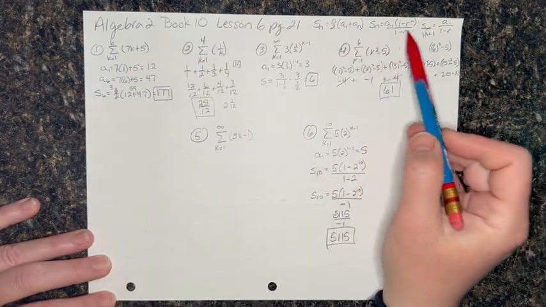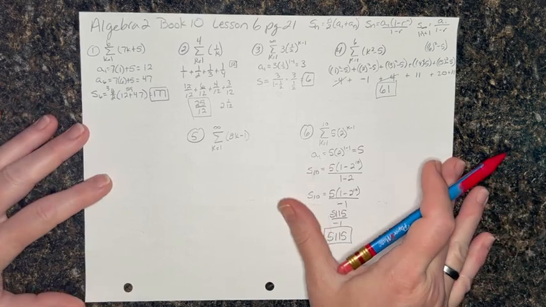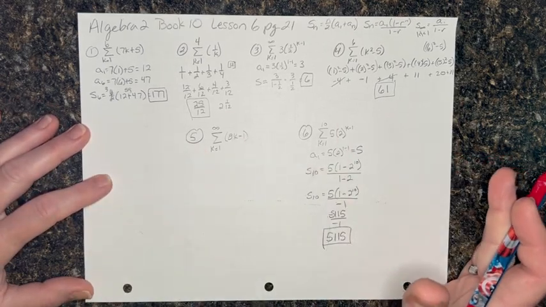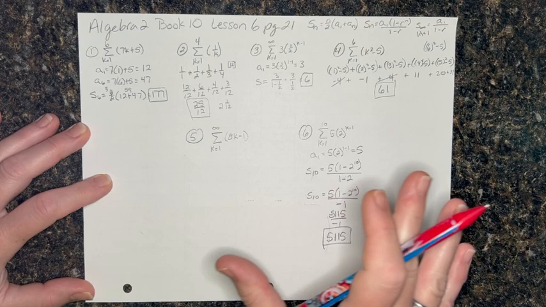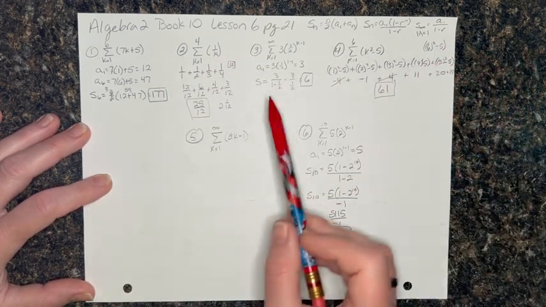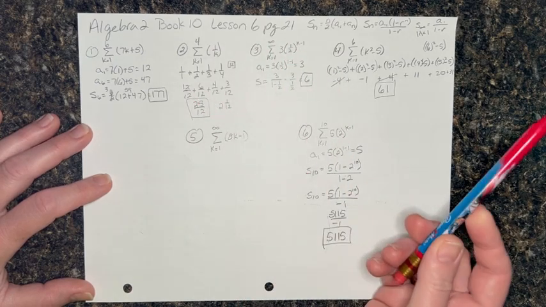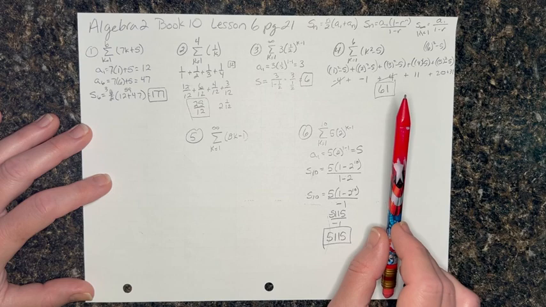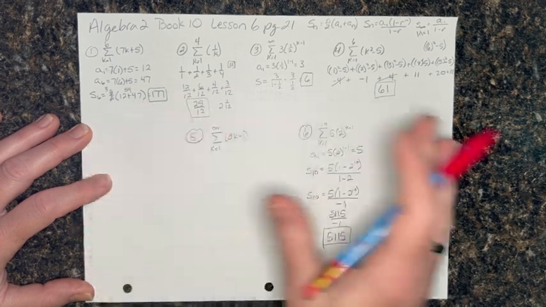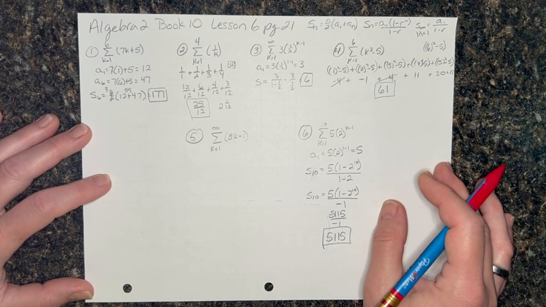Again, these are all from book 8, so if you need to go back and review, do not hesitate in doing that. If you have a question, do not hesitate to contact me. All right? Otherwise, that's it for this lesson. We're just reapplying formulas we've already used in a different notation. They should have just notated it like this in the first place, if you ask me, but that's neither here nor there right now. Go ahead and finish the rest of lesson 6 and meet me back here for lesson 7.